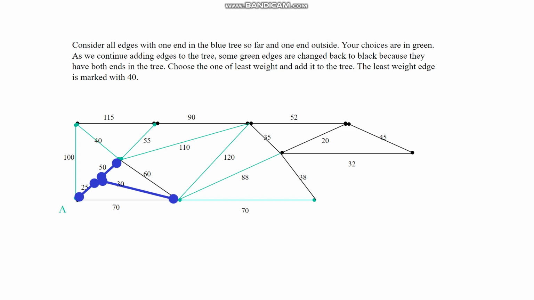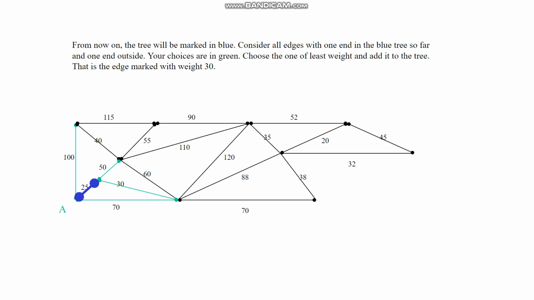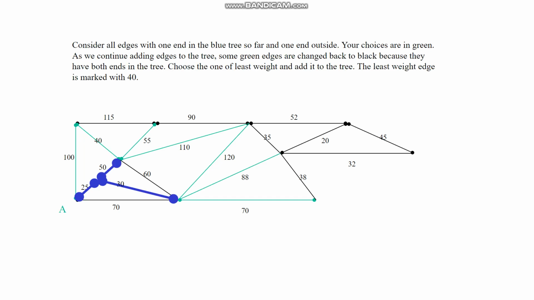Then after 30 we choose 50, because we take 30, then we have more edges, and the least one was 50.